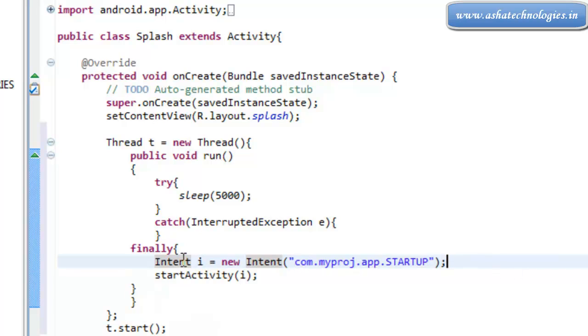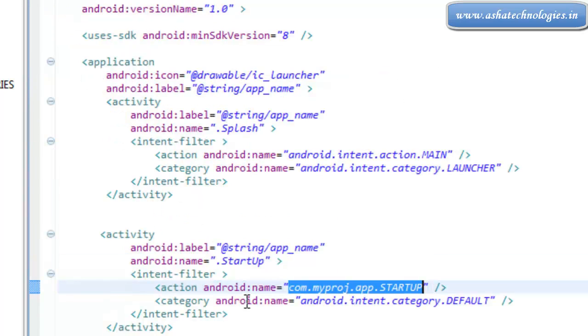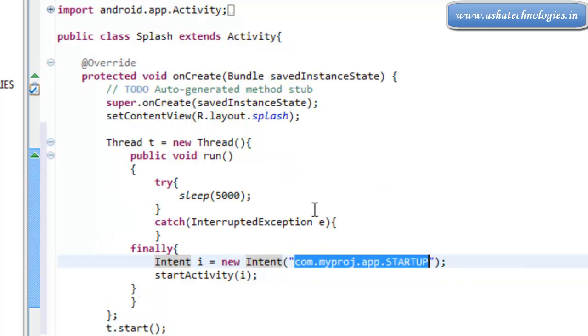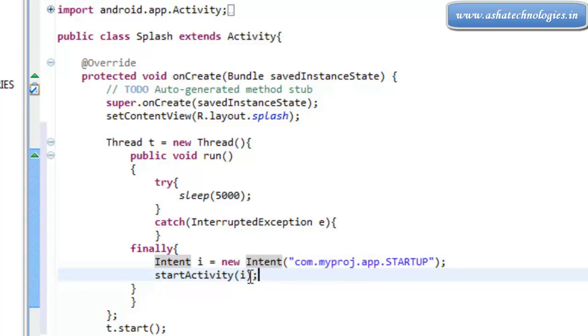This is nothing but calling one more activity in an activity, using the name specified in the manifest file, which must be specified in the intent, and then we call startActivity i. This is how the thread is used to stop the execution of the splash activity for 5 seconds and then load the startup activity.